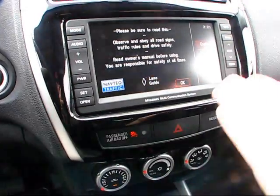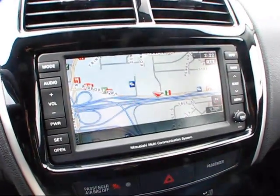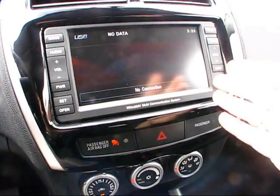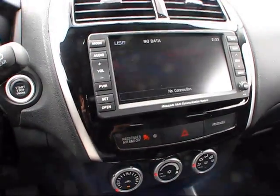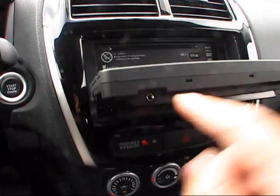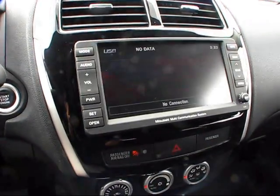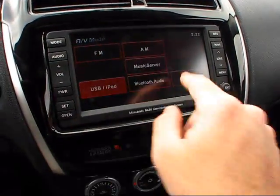The multi-communication system displays a wealth of information. Pressing OK turns it into the navigation map. You can then switch to your audio settings — in this case we have the iPod integration setting selected, which is done by pressing the open button. You have your iPod integration right here, as well as a navigation disk slot right behind and an integrated CD player. Simply select mode and you can select your different radio stations.